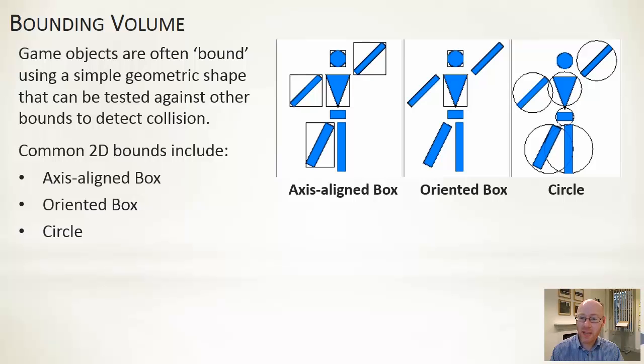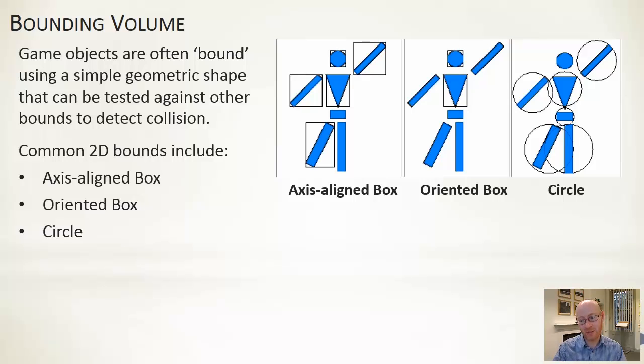So common types of bounding object, you can see three of them here. Over on the right hand side we have a circle. So we can, for example, take the different objects we have and enclose them within a circle. And obviously for the head that offers a particularly good bound, and for the arms that are stuck out, a not so good bound. But circles are one way that we can bound our different objects.